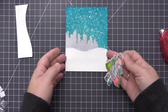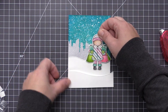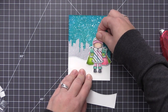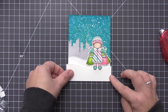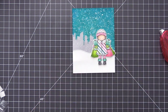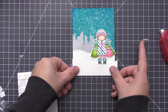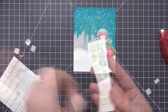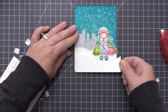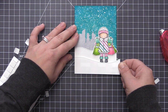I decided to add a little bit of dimension to this image so I added some foam adhesive to the back of her, and I'm positioning that front snowbank to figure out where I want her to be standing, then adhering her directly to the card. For the front snowbank I'm going to need to add foam adhesive to that one as well so it layers properly over the girl, making sure not to put it anywhere near her boots since we're going to tuck her down into that snow drift. I adhere this directly on there and trim off the excess.